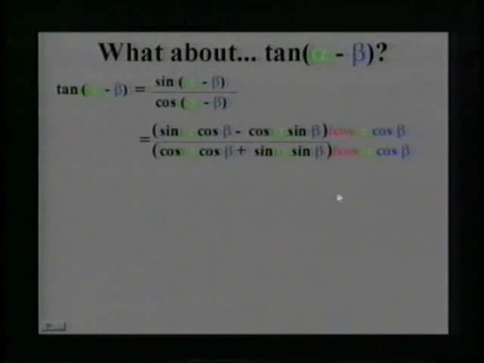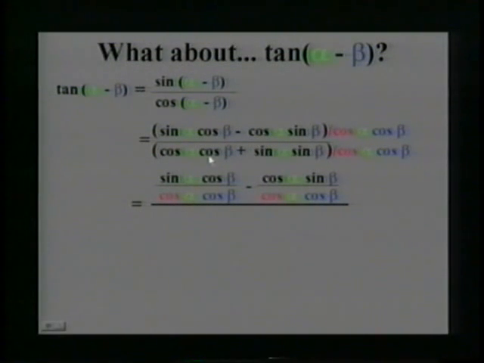Let's take a look, see what it becomes. Okay, all this divided by cosine of alpha, cosine of beta. It's going to be that divided by cosine alpha, cosine beta. That's the first part. Minus the second part divided by cosine alpha, cosine beta, over this part divided by cosine alpha, cosine beta, plus this part divided by cosine alpha, cosine beta. Well, let's see. Do we have any cancellation? Good. Okay. Got cancellation like crazy down here. That cancels, that cancels. If everything cancels, what do you have? 1.